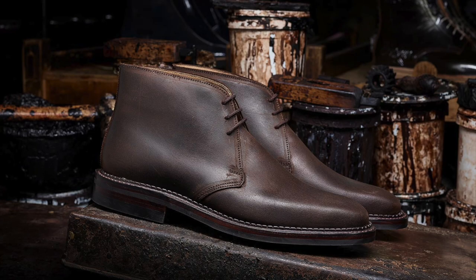Crockett & Jones Moulton — let's do a little background here. So this shoe, as I said, was seen in No Time to Die. We see it in the Norway scenes. This is kind of an everyday shoe, definitely a winter/fall type shoe. It's a chukka boot. I've always wanted Crockett & Jones shoes, but when you think Crockett & Jones, you really think dress shoes.